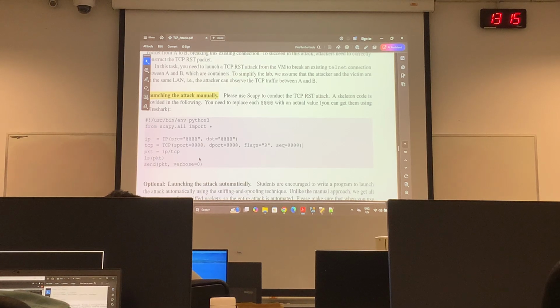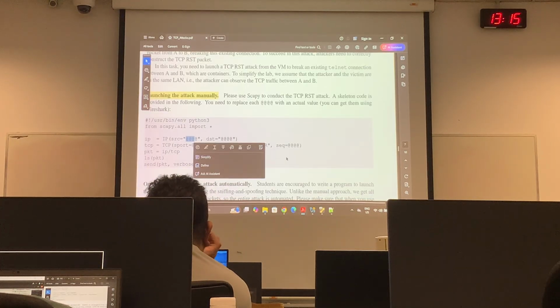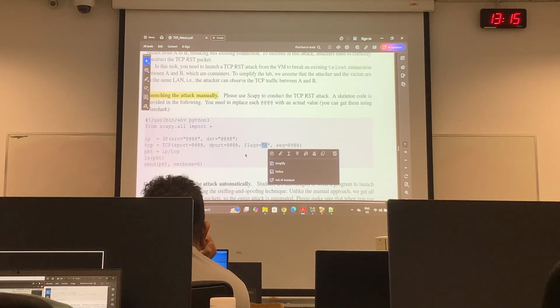This piece of code sends a spoofed packet to the destination, taking the other party as source, to send a reset flag. When you send a correctly constructed reset flag, the TCP connection will terminate.